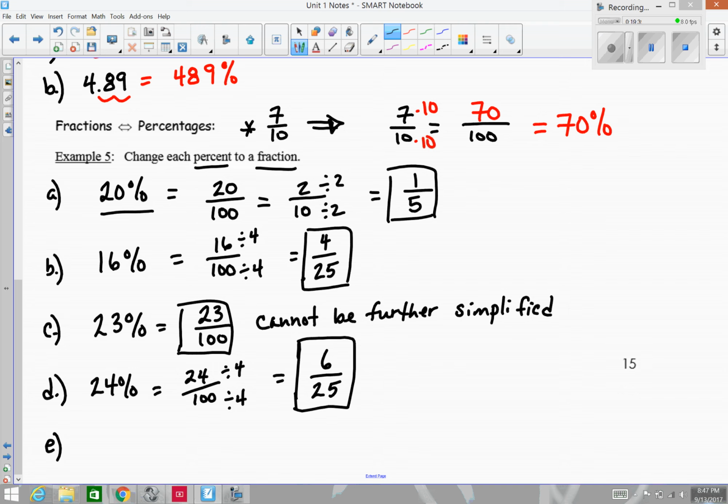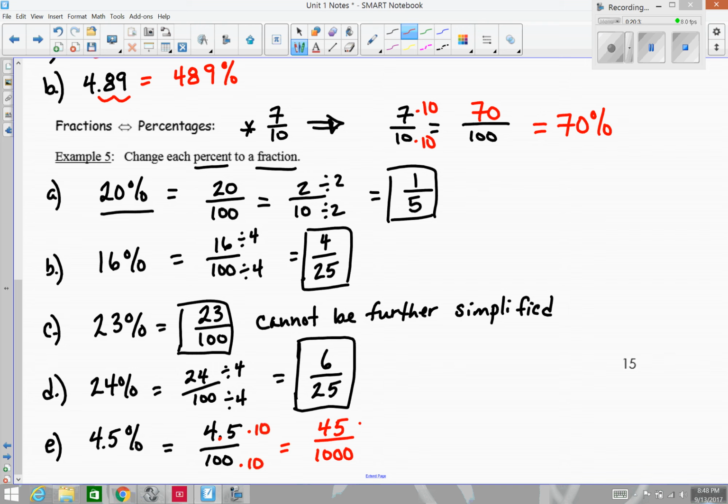Stranger meaning a little bit more complicated. Supposing I have something like 4.5%. If I compare that to 100 and write it as 4.5/100, I have a fraction, but I have as part of my fraction a decimal value, which we really don't want. So before I can do any simplifying, I need to rewrite this so that I have just integer values. To get 4.5 to be an integer, I would need to multiply by 10, thus moving the decimal place one place to the right, and if I do that in the numerator, I must also do it in the denominator. So now I'm going to get 45 over 1,000. And this is the fraction that I can now simplify.